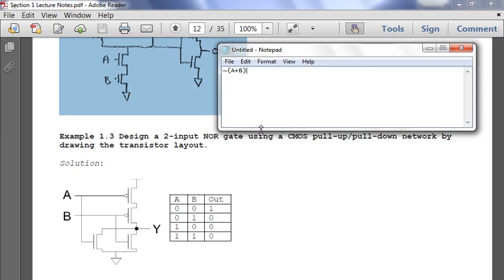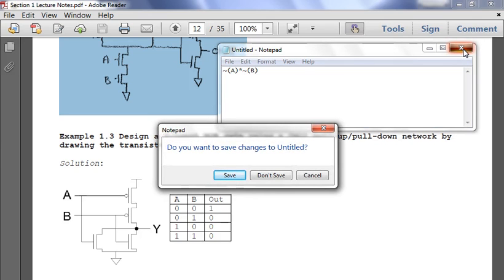And then what's going to happen is we can form De Morgan's law, right? De Morgan's law means this becomes A AND B, right? So it says AND, that means they're in series. So that means the pMOS transistors are now in series. So by using that De Morgan's law trick, and we're going to be doing example questions later, probably during the next lecture, where you can have A and B or C or up to 5 variables, by using that De Morgan's law, it actually makes the problem significantly easier.